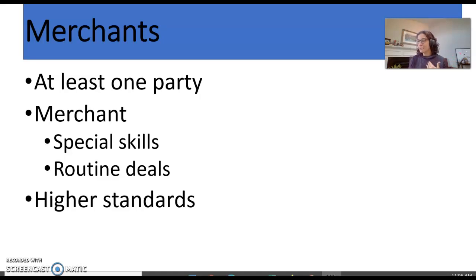I'm not a merchant. A merchant, according to the courts, is somebody that either has a specialized skill in a certain area or is trained in that area, or routinely deals in that area. We hold that person, that entity, to a higher standard. A really easy example would be me offering to sell you my car. I don't routinely buy and sell cars. I don't have any specialized skill or knowledge in that area, nor am I hiring a friend or someone I know who is a car dealer to sell the car on my behalf. It's just lonely old me, Sugarman, selling my car. I am not a merchant. I might be selling a good, so I'm still under the UCC, but I'm not what they call a merchant.